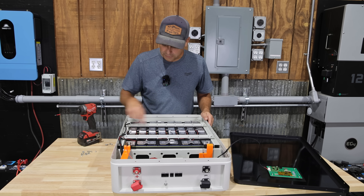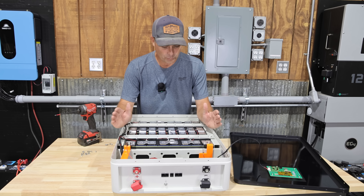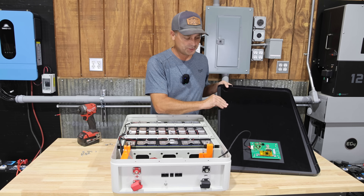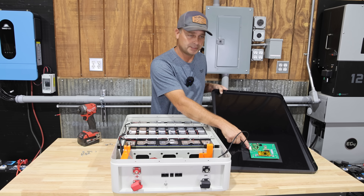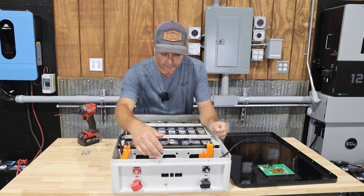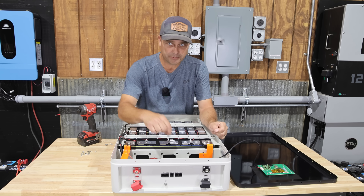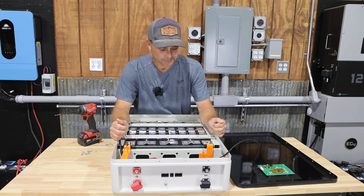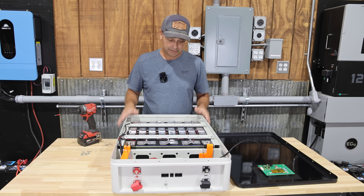All the wires on here are nicely zip tied and bundled together with the battery management system, so wire management looks good. But one thing I see that's not consistent is the connector on the screen — this one is actually plugged in and glued in place so that if you take off the cover it doesn't accidentally unplug. None of the other connectors on the communication ports or the battery management system have any glue on them. It'd be nice if they tried to glue those in so they don't pop out during shipping. Other than that, I really don't see anything else they can do to improve the inside — this looks pretty good.